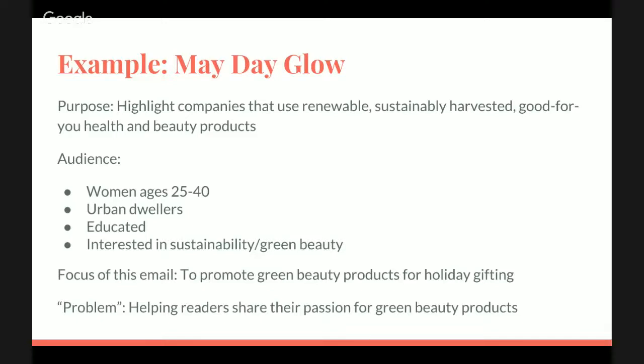And for this example, Jaclyn and I partnered up with a good friend of ours, Mia Mayweather, from a wonderful blog called Mayday Glow. The purpose of Mayday Glow is to highlight companies that use renewable, sustainably harvested, good-for-you health and beauty products. And Mia's audience includes women ages 25 to 40 who are urban dwellers, educated, and interested in sustainability and green beauty. So we defined the focus of the email for her to promote green beauty products for holiday gifting. And the problem that we're trying to help her readers solve is for them to share their passion for green beauty products with their loved ones.